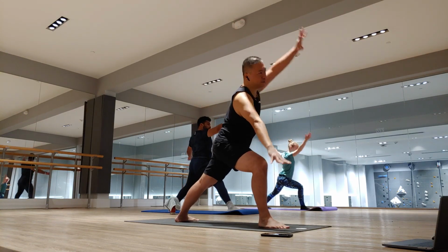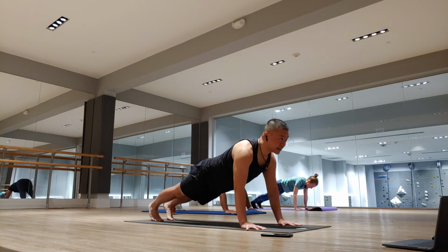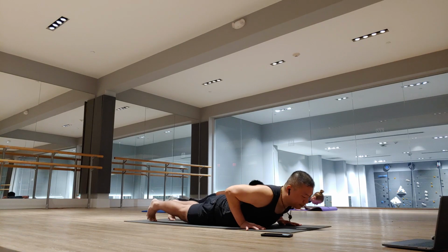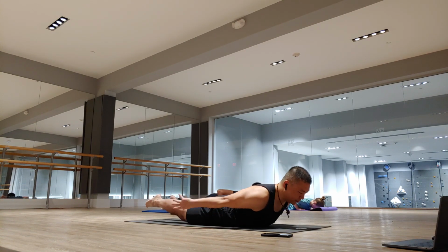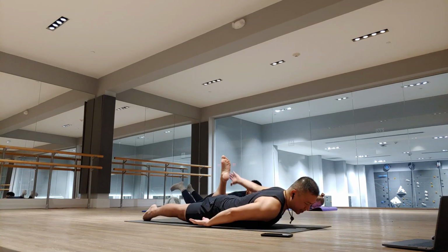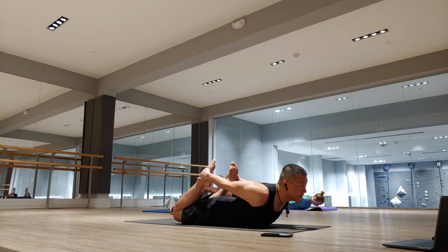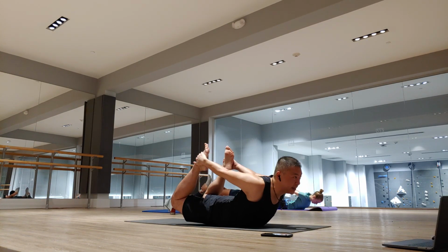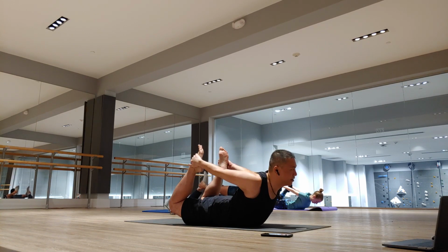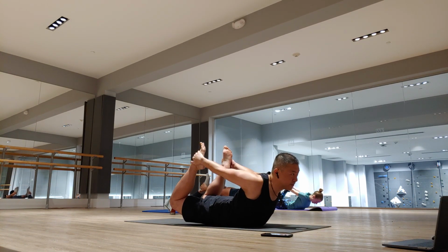Exhale, hands to the floor, right foot stepping back, plank. Inhale, one breath. Exhale, lower all the way down to the belly. Either repeat what we did earlier, or you're going to bend your knees and grab the outer feet. Good. When you're ready, lift the head, lift the upper back, kick your feet up, and lift the upper torso. There you go. So this is your bow pose.